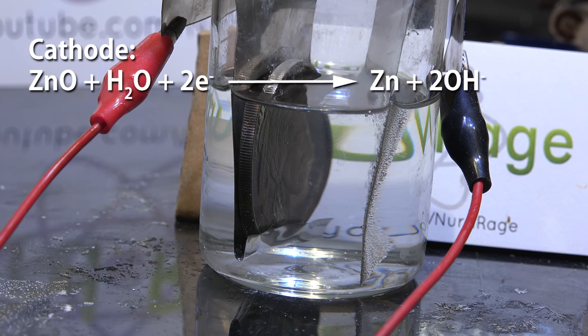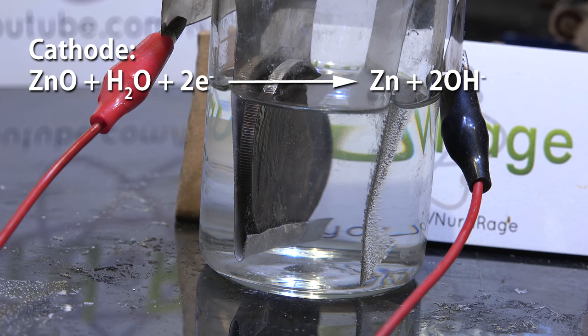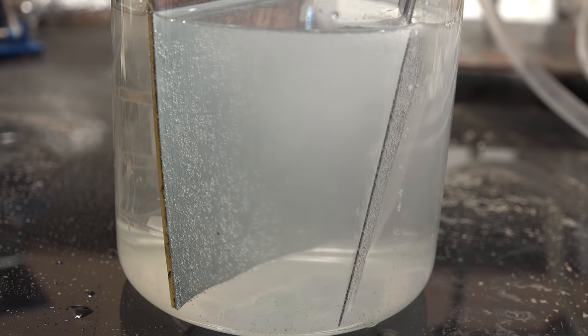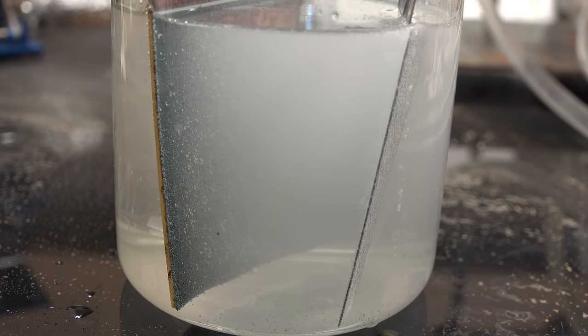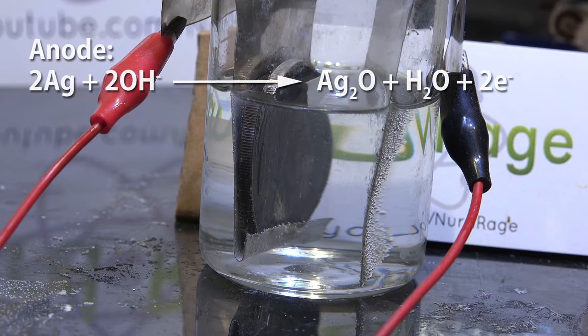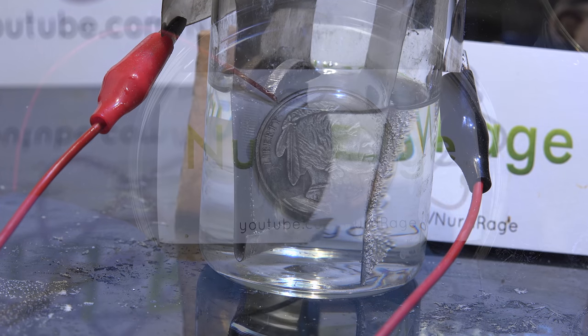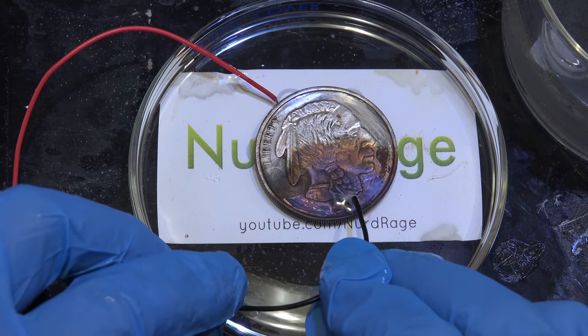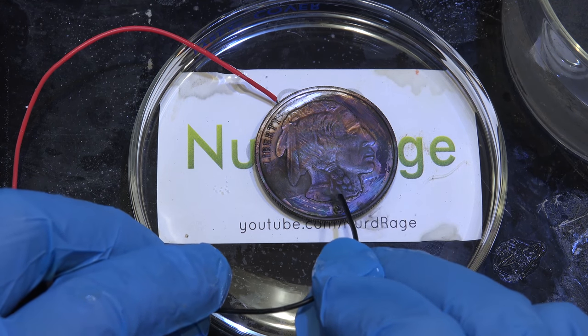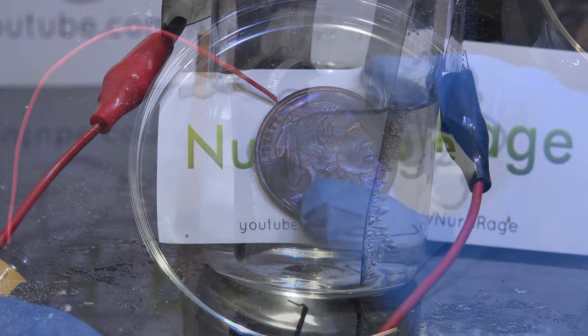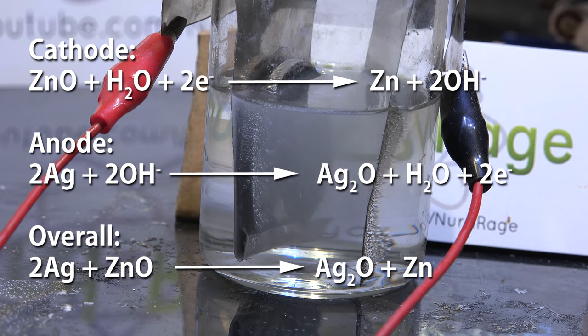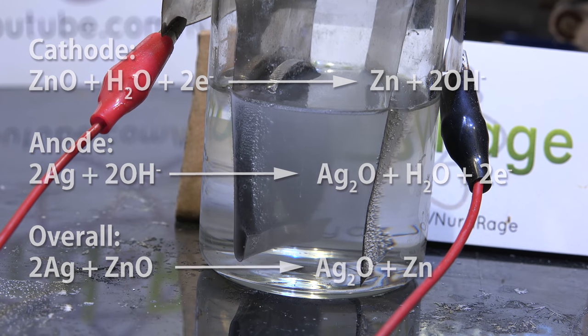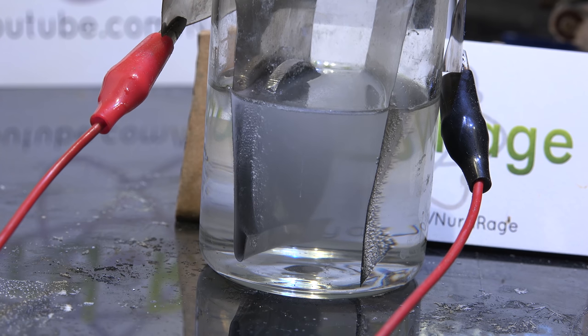And there we go, you can see the silver metal darkening as it charges. So what's happening? At the cathode or negative terminal, electrons are coming in and reducing the zinc ions to zinc metal that get deposited. This is exactly what happened in my video on making zinc powder by electrochemistry. At the anode or positive electrode we're removing electrons from the silver and creating silver oxide. This is essentially a massive artificial tarnishing reaction as I showed in my previous video on toning silver coins. Overall we're moving oxygen from the zinc oxide to the silver.